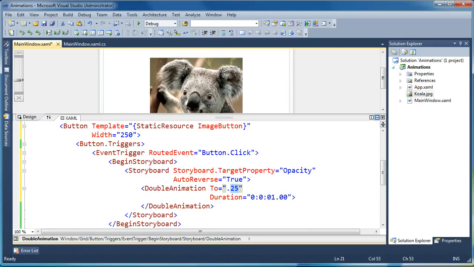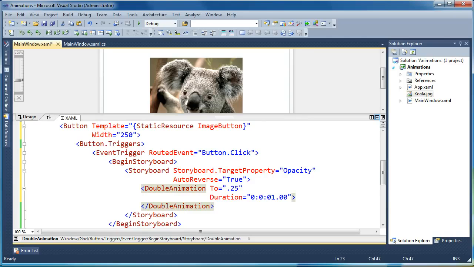property to 0.25. This means if there's any other animations applied or somebody else has modified the opacity, it's not going to start at 1 and go all the way to 0.25. And I'll show you the differences there. And then you specify a duration, which is a time span, and that's how long you want this animation to run. How long will it take to get the opacity property to a 0.25 value? And we're saying do that over 1 second of time.